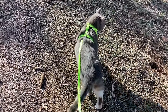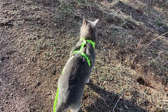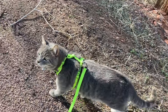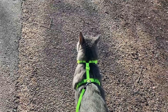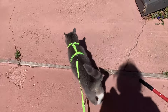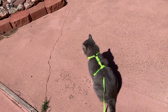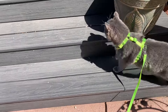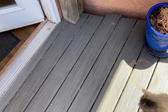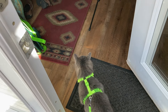We've picked up the mail and now we're on our way back up the hill to home. We go through the gate and up the walk to the front door. Gus hesitates a bit when going in — after all, it is a nice day to go out. A treat helps him make up his mind, and the mail is delivered for the day.